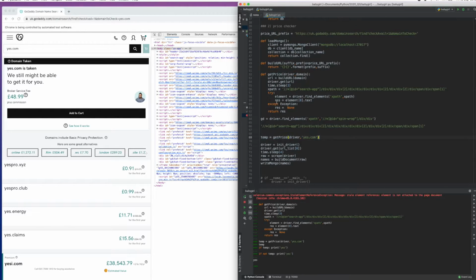So now we can interpret. Now we know that either the output of get price is a string or a None-typed variable, and we can interpret that how we choose, which is, you know, available, not available.